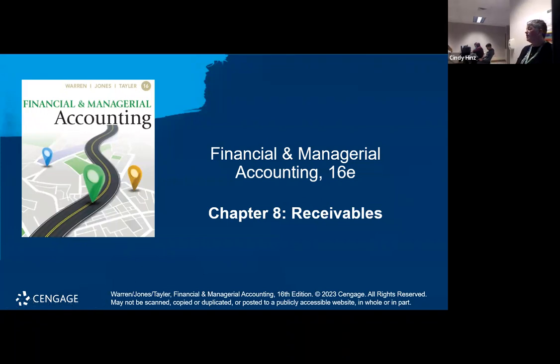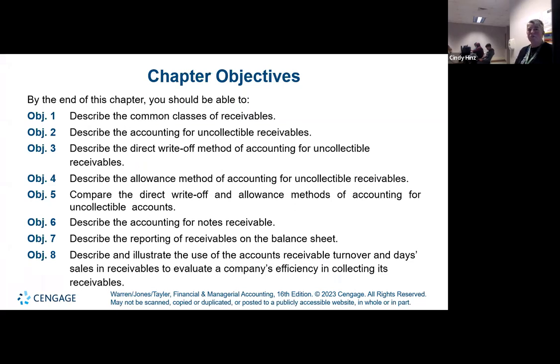So chapter 8, you can see the title is receivables. Most of what we talk about in this chapter will be accounts receivable, a term that we've been using since chapter 1. And we will spend a little bit of time at the end talking also about notes receivable. So accounts and notes receivable. You can see the learning objectives there on the screen. We will be going over each one of those learning objectives. And just like in the previous chapter, I didn't do a fantastic job of ordering the exercises in Cengage. So we're going to skip the first exercise. We'll come back to it when we finish the chapter on Thursday.